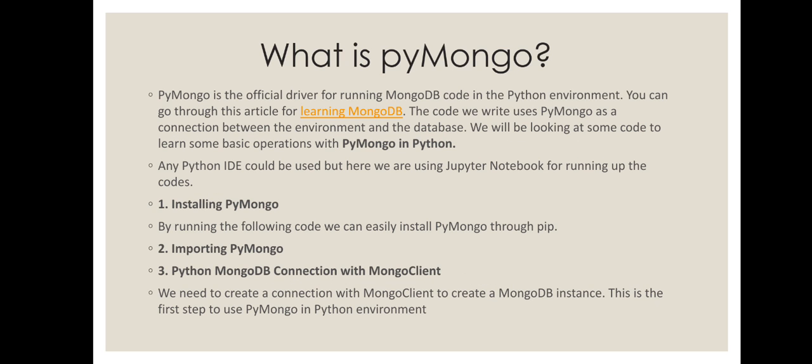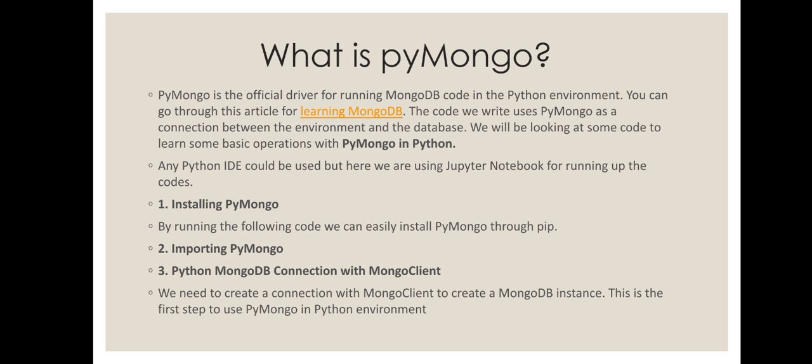What is PyMongo? PyMongo is the official driver for running MongoDB code in the Python environment. You can go through this article for learning MongoDB. The code we write using PyMongo creates a connection between the environment and the database. We will be looking at some code to learn some basic operations with PyMongo in Python. Any Python IDE could be used, but here we are using Jupyter Notebook for running the code.